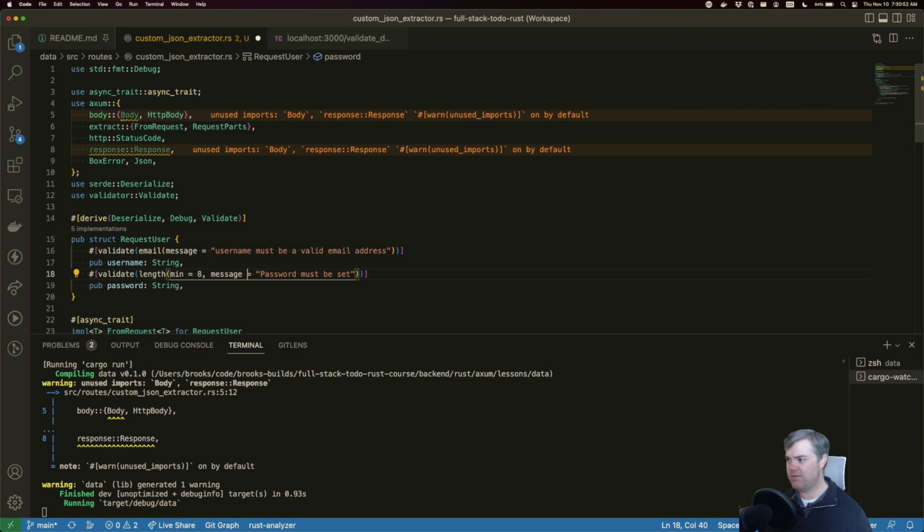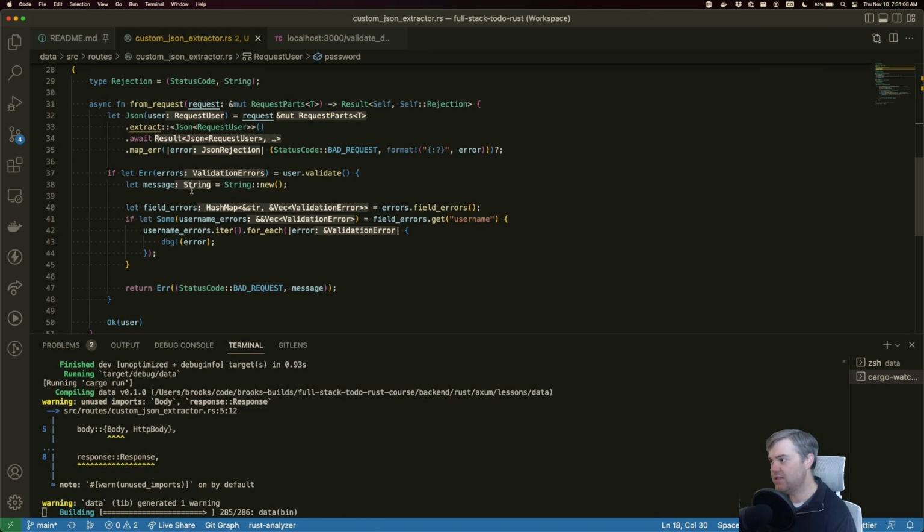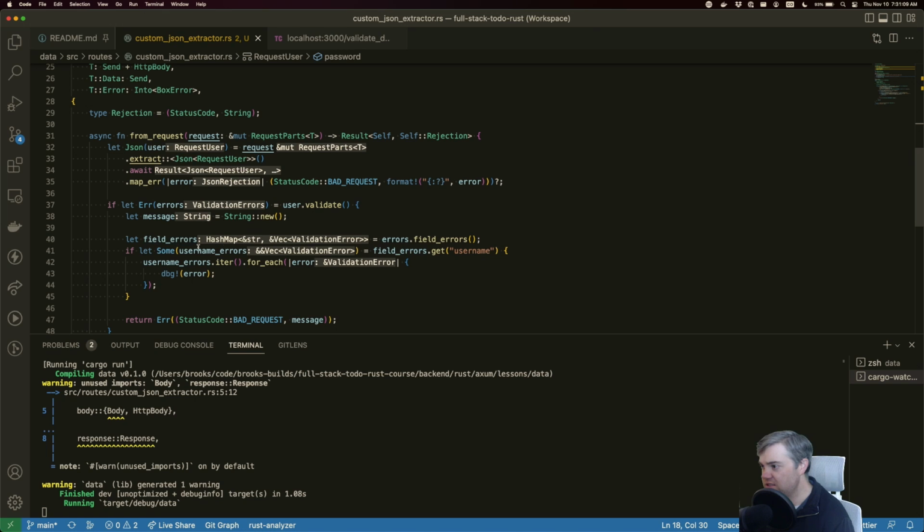Yeah, minimum length does make sense. So if I do minimum length 12 or 8, what am I doing here? I'm doing definitely less than that. So we'll do minimum length equals 8. Message: passwords must be set. Okay, so now I have 2 of these. So I field errors. I don't care about these, do I? So I don't want to get one after the other. I just want to get the messages and add them in here.